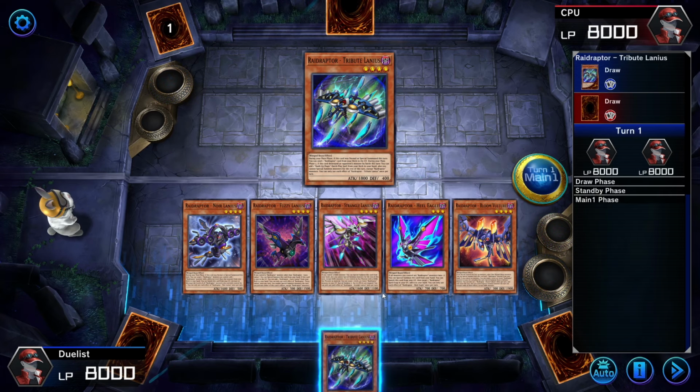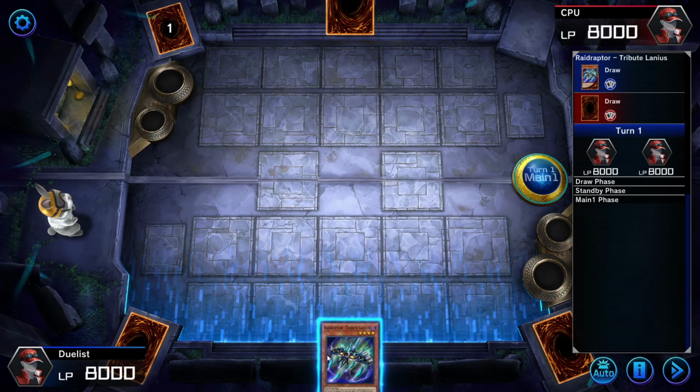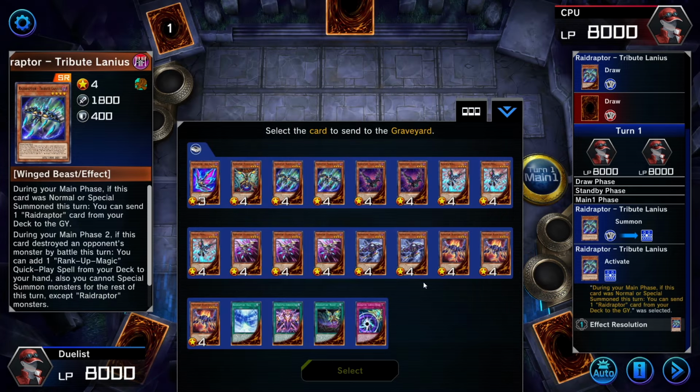Tribute 1 card combo, extended version. Basically, it's similar to 2 level 4 birds basic.